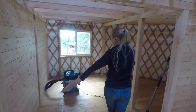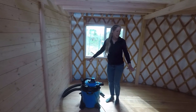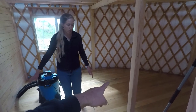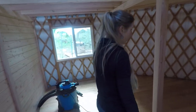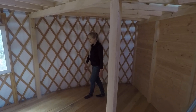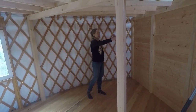And then in here is our bedroom. So right in this area where the shop vac is, there's just enough room for our king bed to be. Yeah, that post will be the corner of the bed. So you'll kind of come in and you can jump on the bed or you can go over this way. And then in this area is going to be room to stand and get dressed. And it's gonna be closet storage.